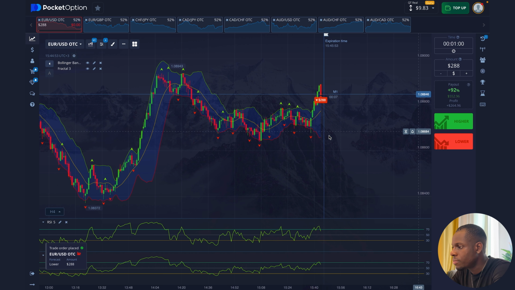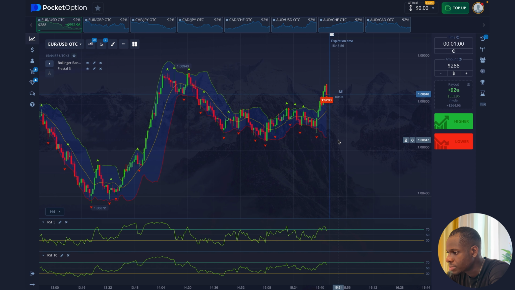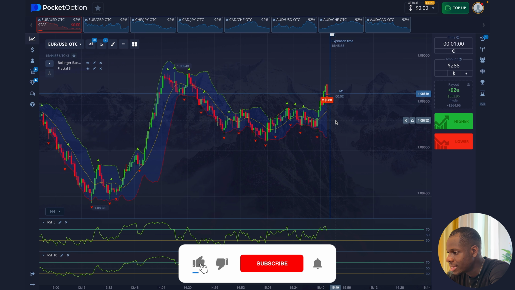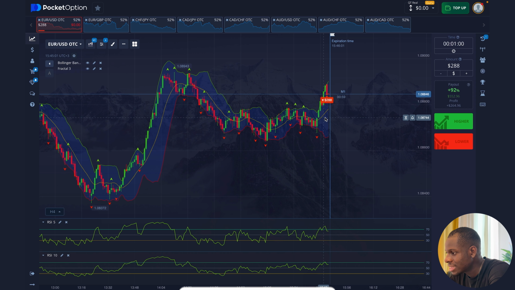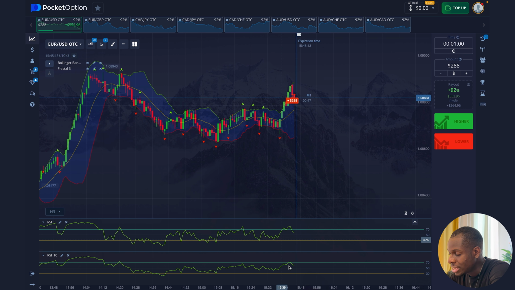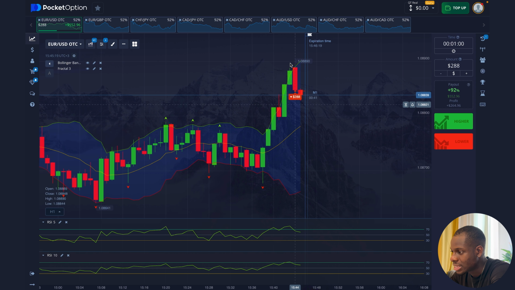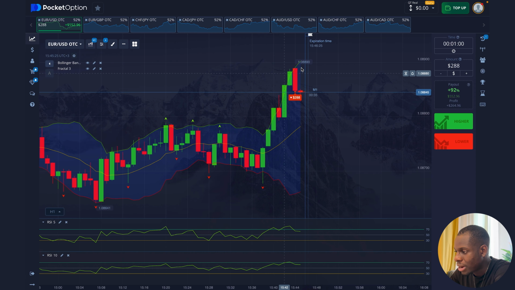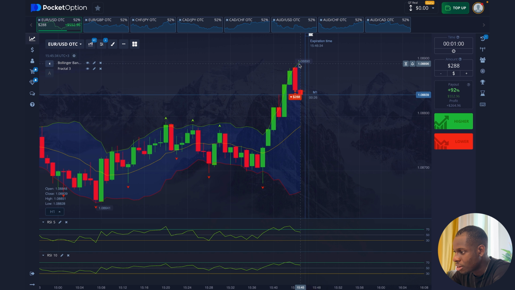Okay guys, so here for this one, I'm opening a trade in a sell, and this is actually a very nice trade. So we're kind of getting the retracement. Market is in an upward trend, but after making this high, this local maximum, I'm expecting price to go further down to retrace. We can see in the RSI, it's screaming overbought. They're both in the overbought zone, and the market just wants to correct itself after this strong upward move it made earlier. So, its price is literally kissing the upper band of the Bollinger Band. After this, I'm expecting price to push back down just to regulate and balance itself out.